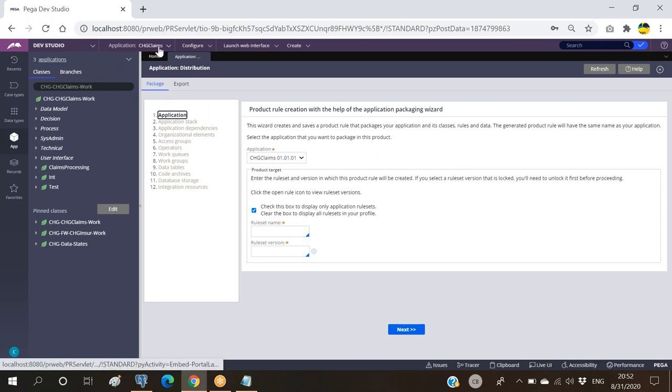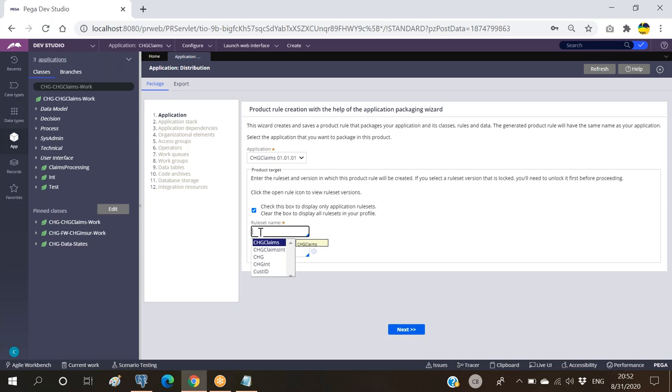Okay. So since we are doing it from the implementation application, we'll be having the application name only. And here we have to select the rule set name and rule version. So for every rule to be created, there should be one rule set and version, right? So even the product rule, the package rule, what we're trying to create. If we just click on next, one package will be created. So even that has to be created in some rule set. So that is what it is asking us to select. So what is the product file we are getting at the final? It has to be stored into which version? That is what it is asking. So let me save it to the latest one. So click next.